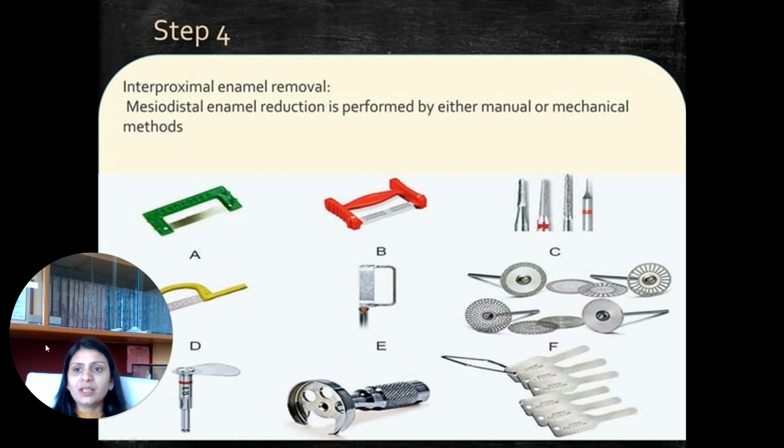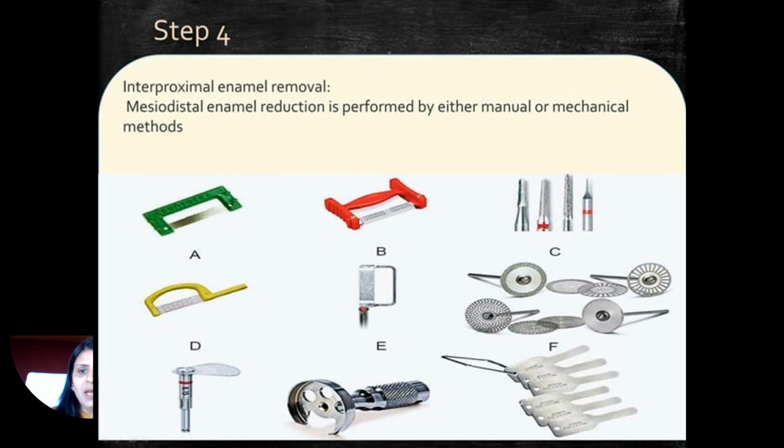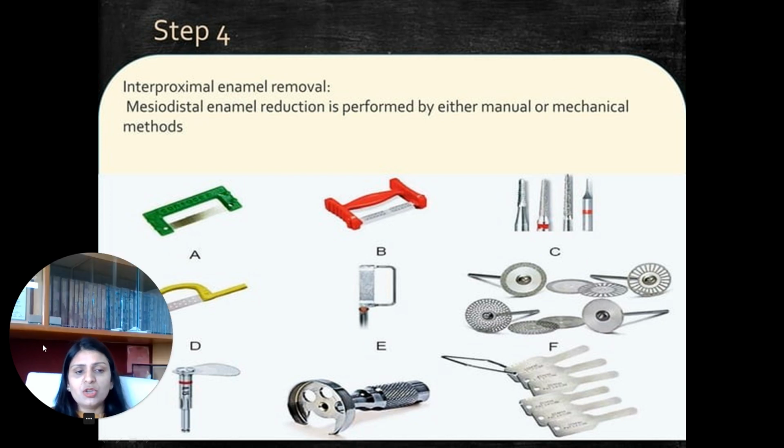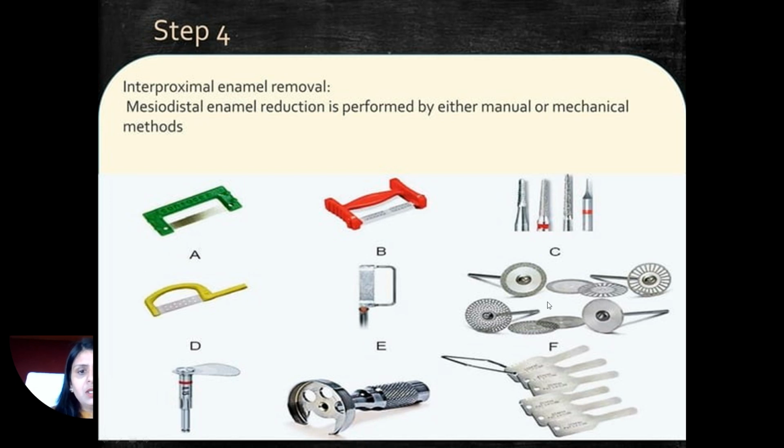Finally, step 4 includes the interproximal enamel removal. Mesiodistal enamel reduction is performed by either manual or mechanical methods. These are the manually handheld abrasive strips, or the ARS burrs, that is air rotor stripping burrs, which are fine, tapered, thin. Then we also have diamond discs. Now these discs and the strips can be safe-sided or double-sided. That means if we want to go for reduction on only one proximal surface, not damaging the adjacent tooth, we can use a safe-sided disc or strips. Then to ensure how much enamel we have reduced, incremental thickness gauges are used for that purpose.